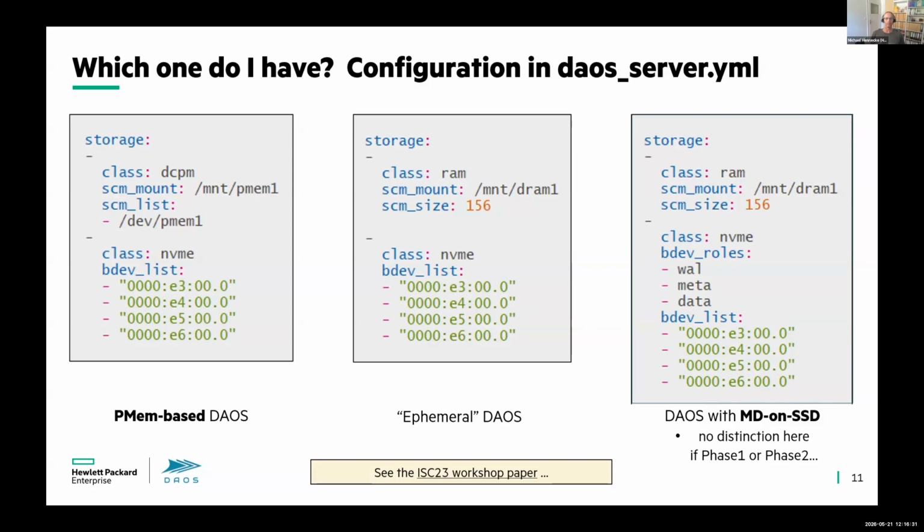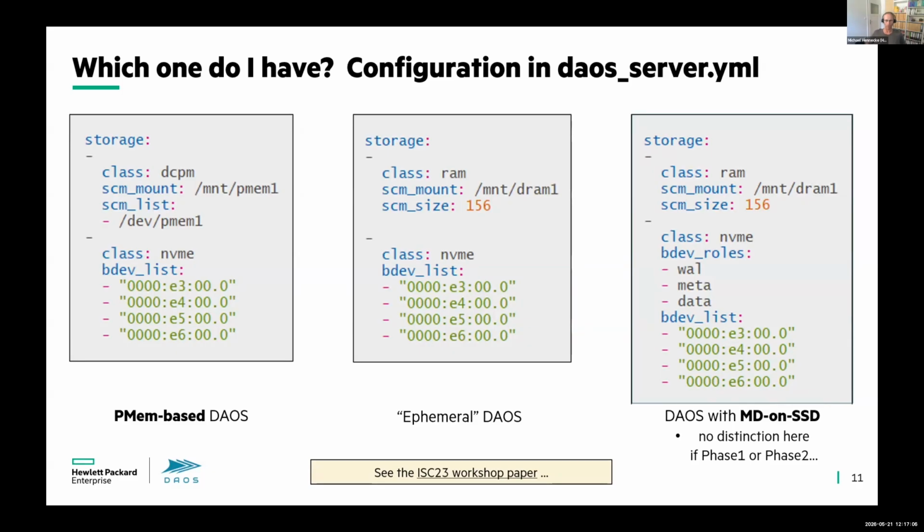You can have the middle ground, which I call ephemeral. That's, for example, what Google had been using for a while, where you are pretending that you have persistent memory, but it's actually living in RAM. So we would use PMDK. You can set up a file system and use it, but as soon as you power off the system, the file system is gone. So for ephemeral scratch, that's fine. But that's not MD on SSD. That is essentially using the PMEM mode without physical persistent media.